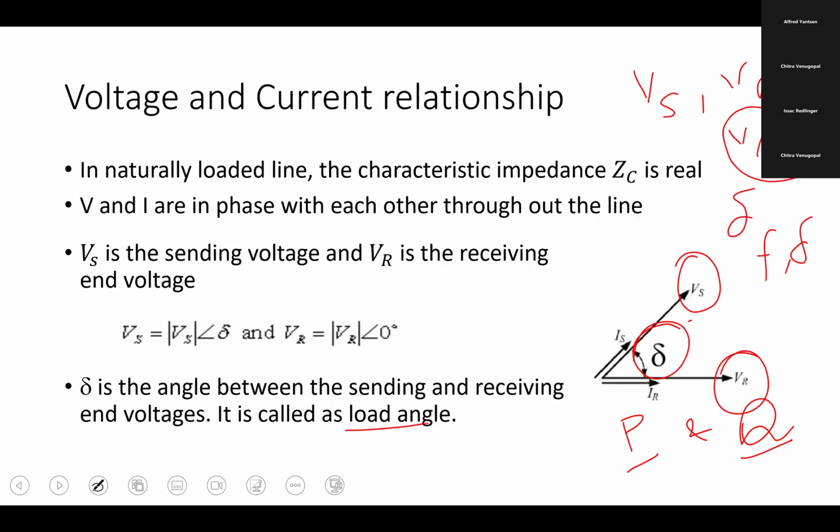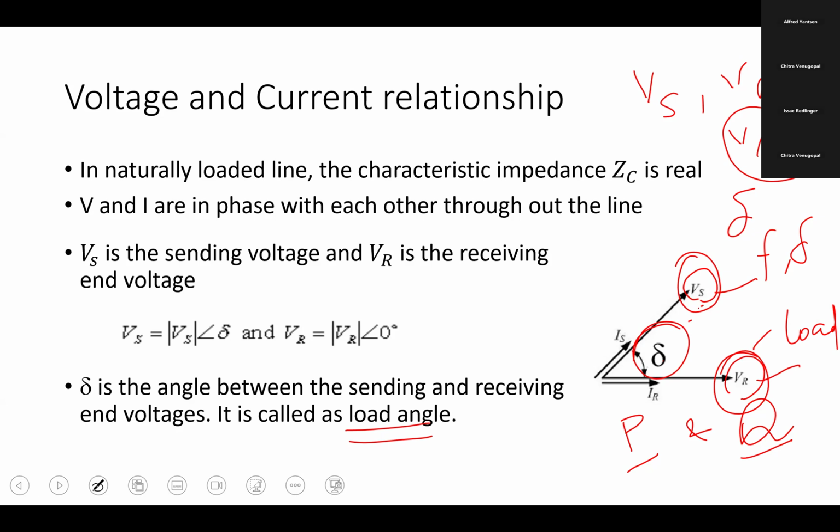So this is called the load angle. Why is it called the load angle? Because look at this, the angle is formed based on the voltages. This voltage is the sending end voltage. This voltage is the receiving end voltage. The receiving end voltage is defined by the load. So we are taking that as a reference and drawing the sending end voltage, because the sending end voltage is coming from the generators, depending on how many generators you want to turn on to match the load. So the angle is delta.